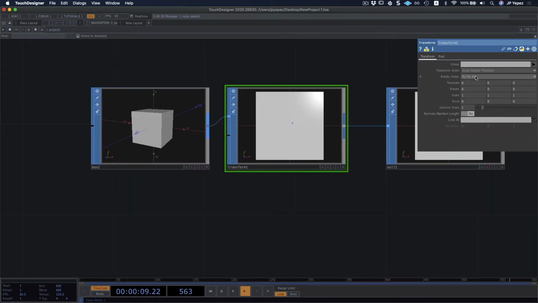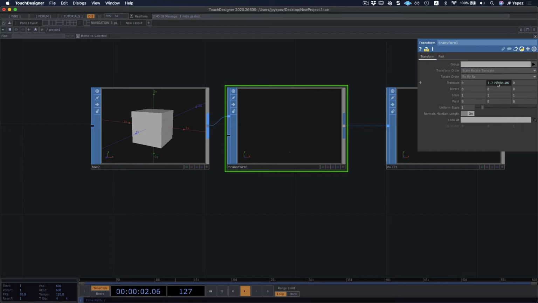So you're always going to have components with 3 coordinates. In this case, we were using frame for rapid rotation, and that's translate. We're going to use rotate.